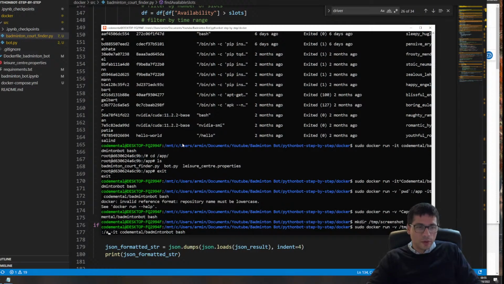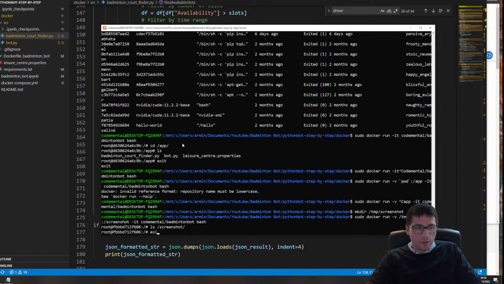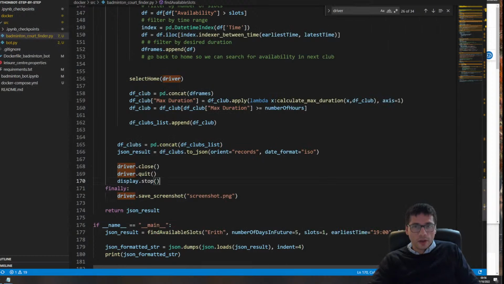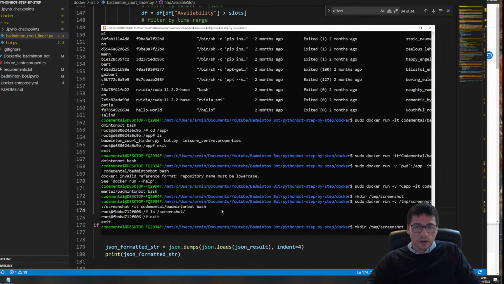To the directive called screenshot. Yeah. So this is now shared with me. What I'm going to do now is change the path here to go to screenshot. Okay. So now I can see what's going on.